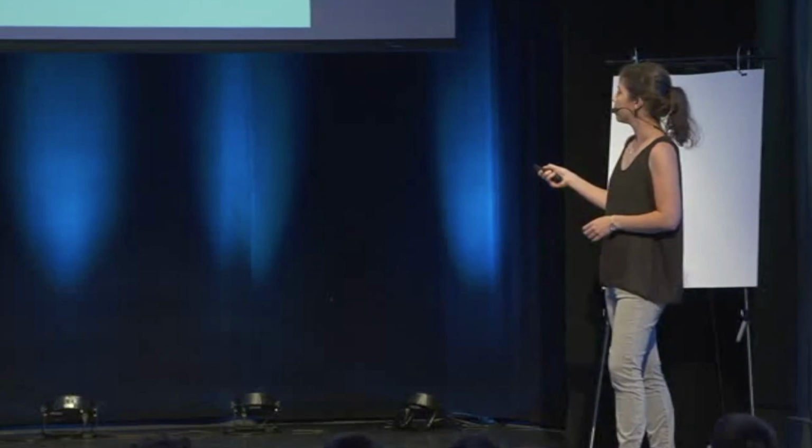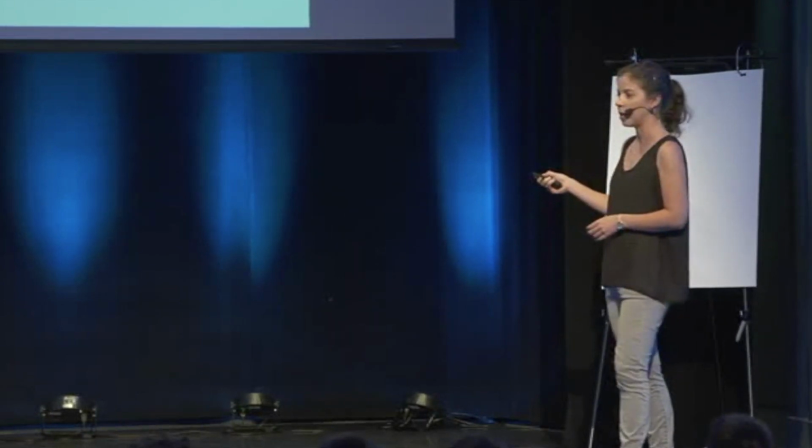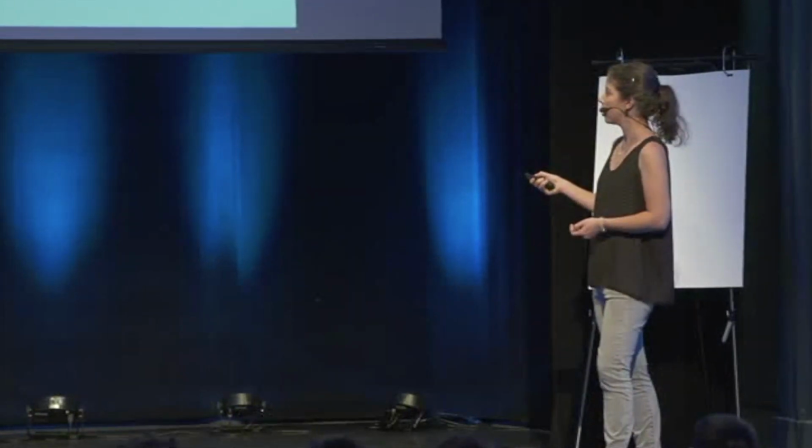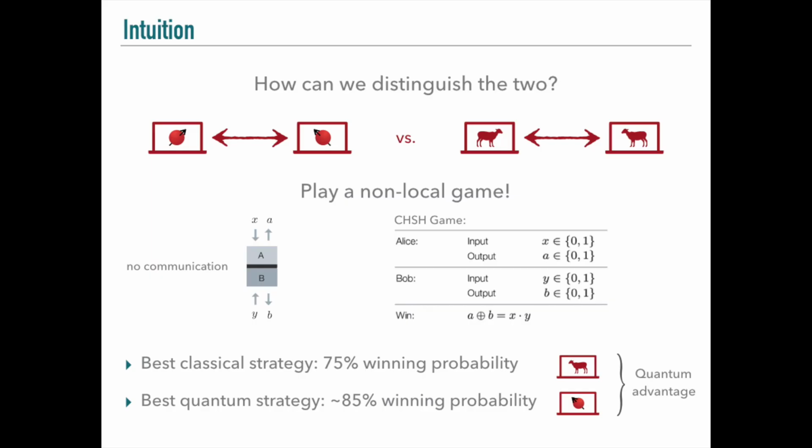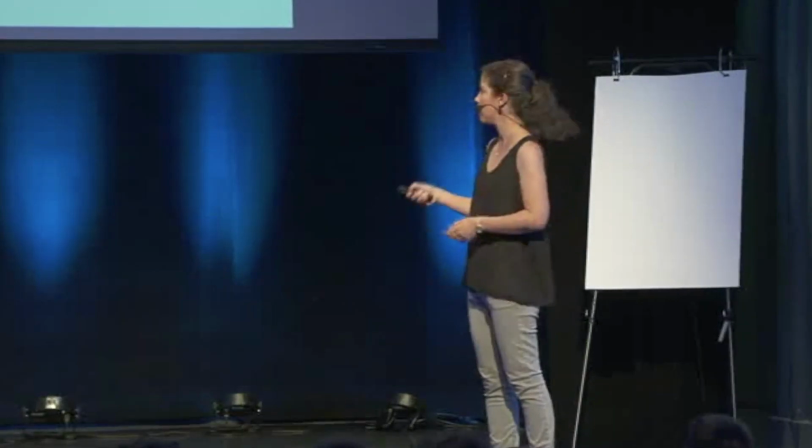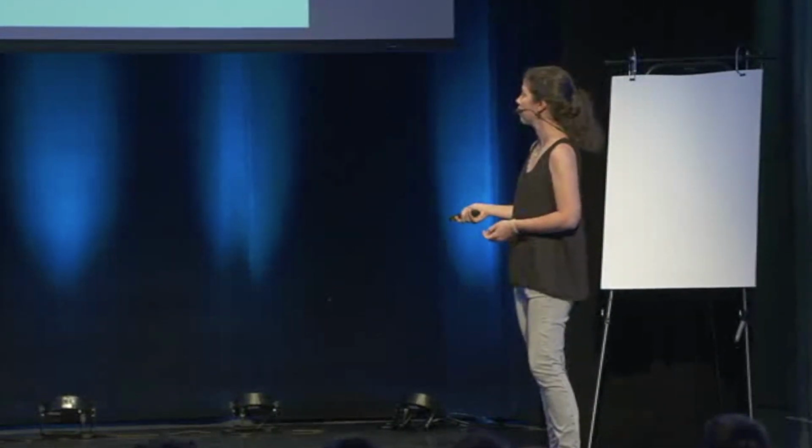Now we can think of Alice and Bob's interaction with this box as a game. When they start the game, they make sure that these two parts of the device do not communicate. So this is like having these two parts far away. They choose random inputs, 0 and 1, then the device gives them their outputs, and then they check whether this winning condition holds or not. This is just a condition. If this is satisfied, then they say that the device wins the game, and if not, then the device lost.